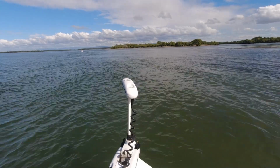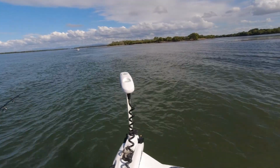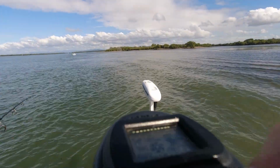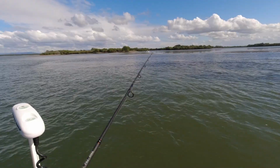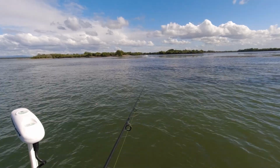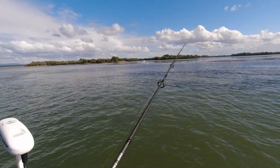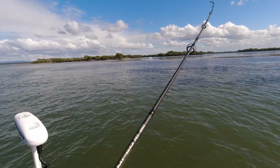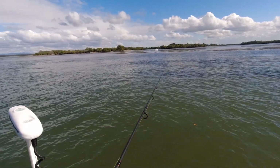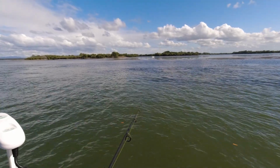But let's give this spot a go. I've got some guys coming towards me who are probably trolling. That's it. You go, boys. Sneaking in there. Still got a little bit of water. Hopefully you boys catch something in there, because it is a very productive spot.